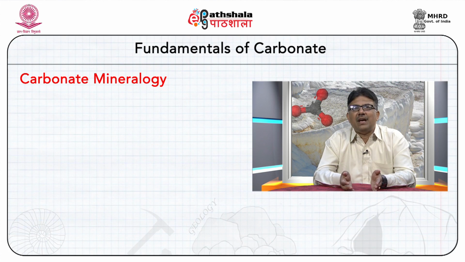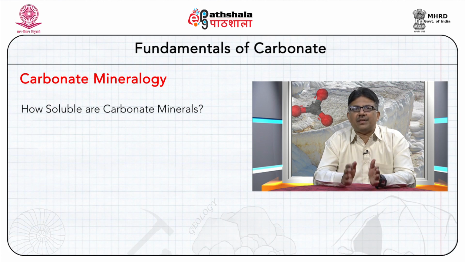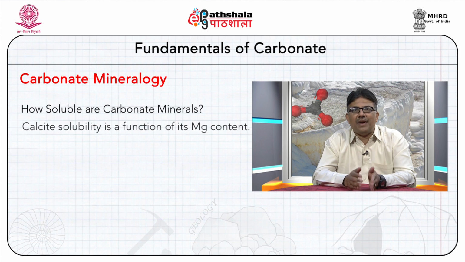Now, we will discuss how soluble carbonate minerals are. Calcite solubility is a function of its Mg content. With more Mg entry in the calcite structure, there is more distortion in the lattice structure, which progressively causes the calcite structure to become more structurally unstable. The most stable carbonate mineral phase is low magnesium calcite.